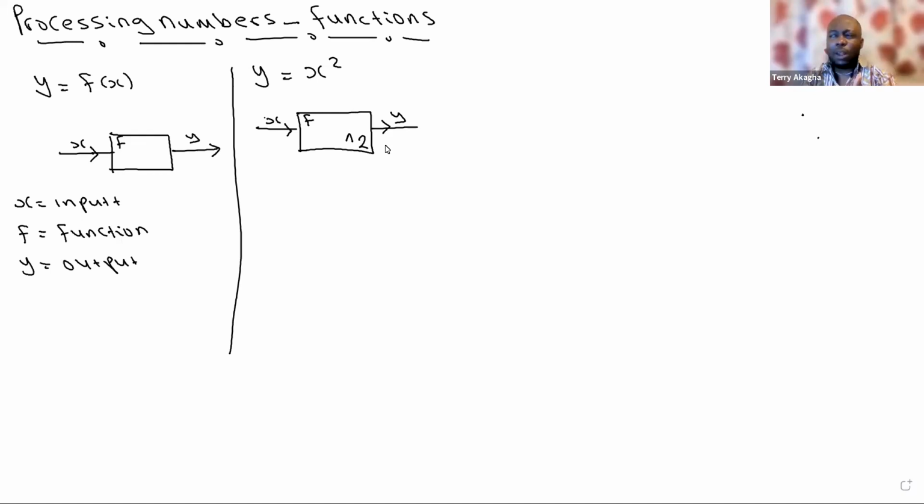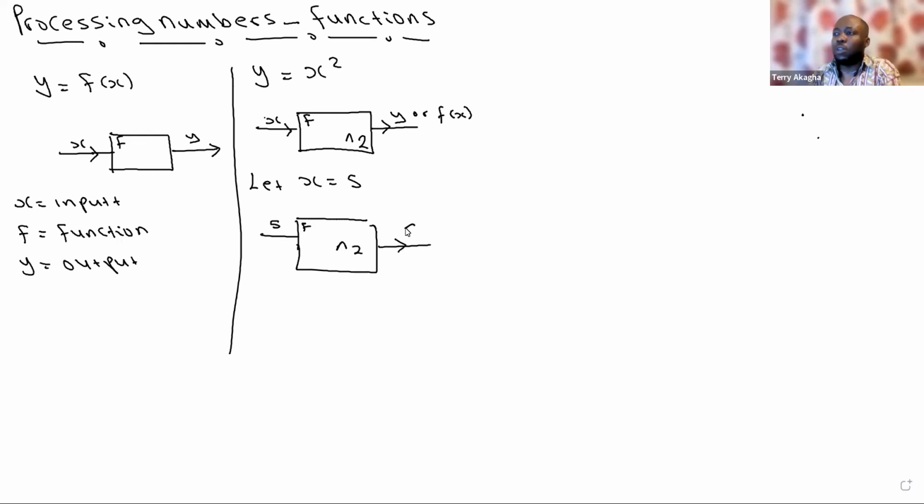Now, some textbooks usually call y f of x. So I use them interchangeably. You can have y or you can have f of x. Let's say an example, let's say x is equal to 5, for instance. It's the same thing. When 5 comes in here, it goes through the function, and we're going to raise 5 to the power of 2. And the answer we're going to have at the end of the day should be 25. So you can see the input is 5, the function is squared, and the output is 25.